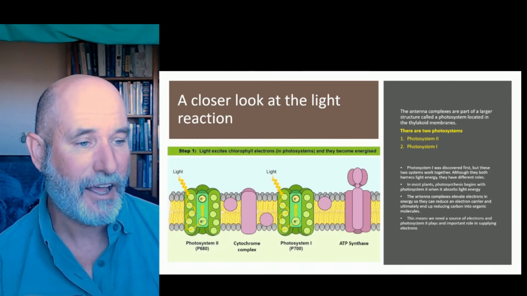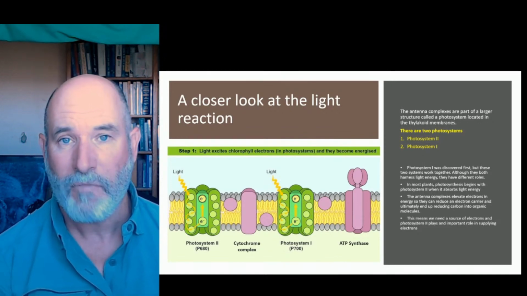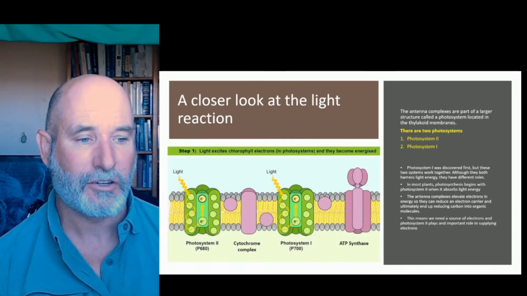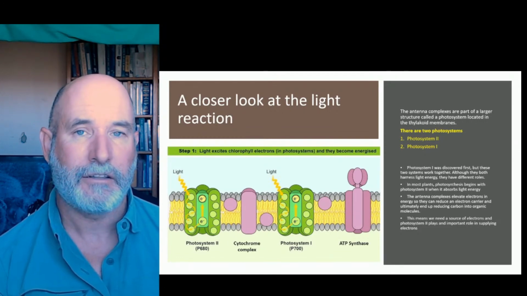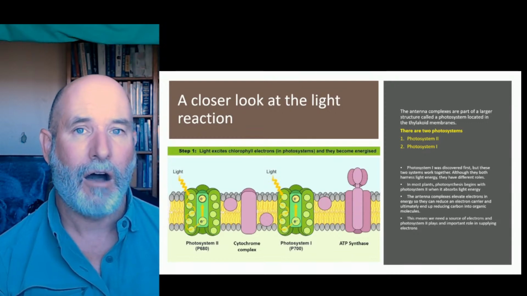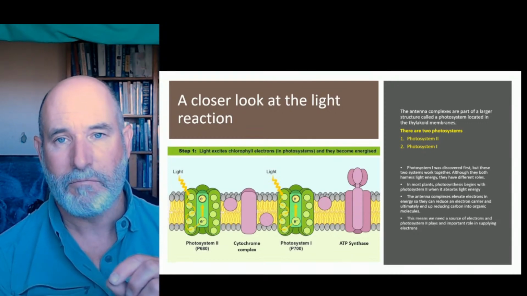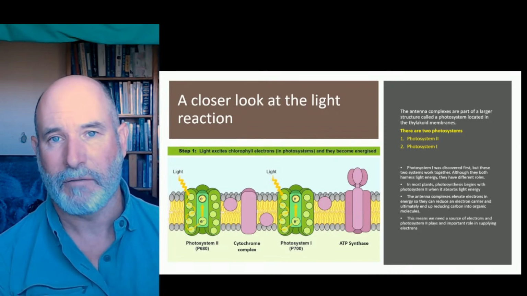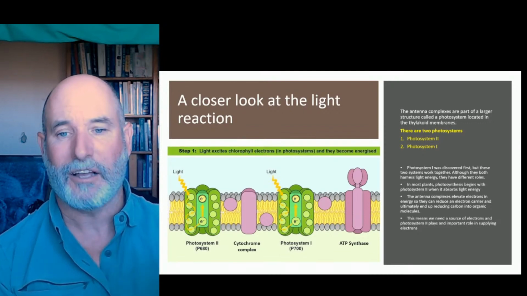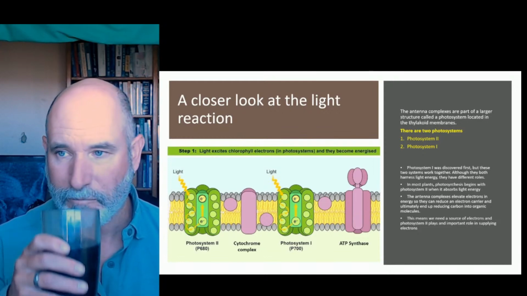Now, Violet, I see that. Does the Calvin cycle and light reaction happen in the thylakoid? And the answer is no. Only the light reaction occurs in the thylakoid, and the Calvin cycle occurs in the stroma of a chloroplast. The stroma, of course, being from the membrane of the thylakoid to the inner membrane of the chloroplast. So it's that empty space out there that doesn't have the thylakoids. Okay.